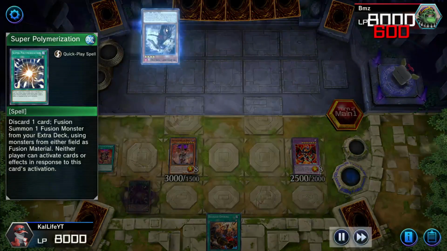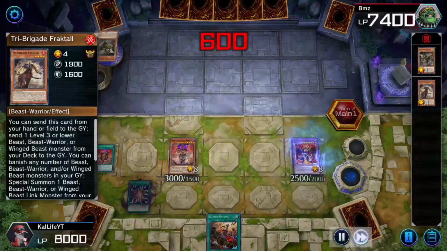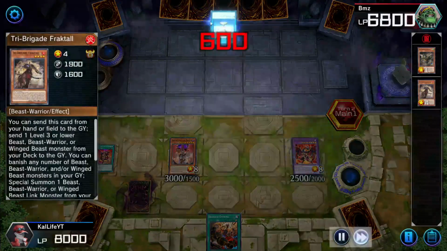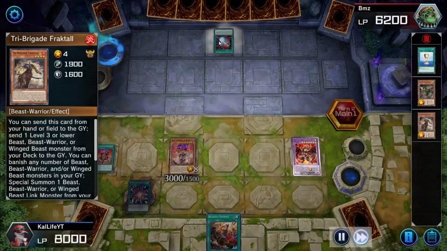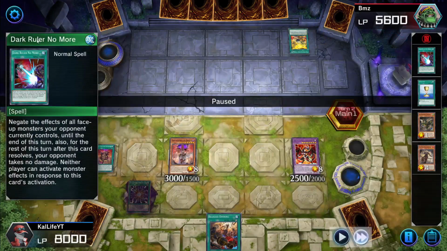So I immediately notice he is going to be playing some Tri-Brigade. So we're just gonna go ahead and speed that up. As you can see, he's just gonna keep taking damage. He does get the Cup of Ace card, a coin flip, which is how you know things aren't going well. And then he hits us with the very annoying Dark Ruler No More.